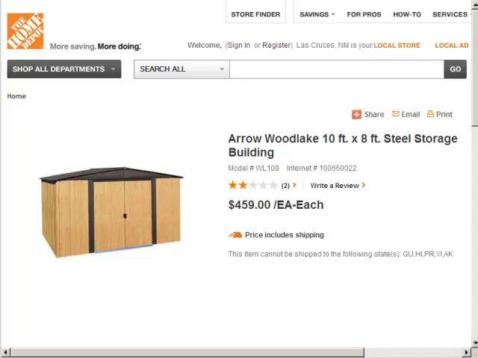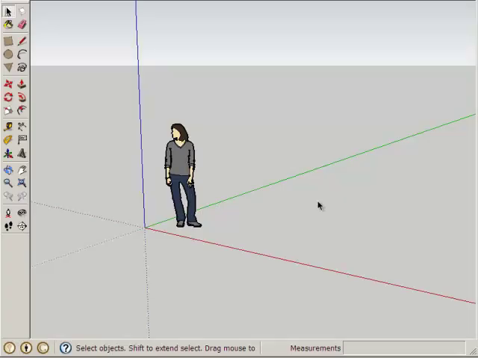I'm going to make my shed look kind of like this, in that it will have a center pitched roof, double doors, and the proportions are going to be more or less like this. So we'll start in SketchUp. I'll leave Sue here so I'll have some sense of proportion. And I'm going to start by making a rectangle, which I will index first on the origin. So I click on the origin and then drag out to start making my rectangle.